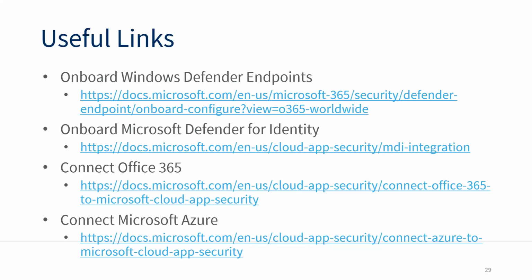And I just provided some links on how to onboard the different security solutions that I talked about. There are more integrations that you could do, but these are the easy ones through Microsoft to turn on, as Azure institutions are starting to use the Microsoft cloud services more. These are the core solutions you want to ensure your institution is monitoring, so you can really get visibility throughout your tenant of all the different activities occurring, because there are so many different vectors that people are moving data around, and attacks and threats are coming from.